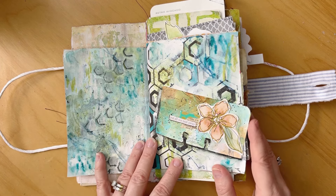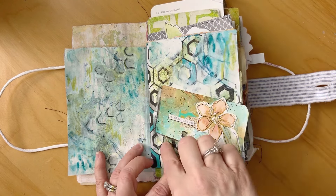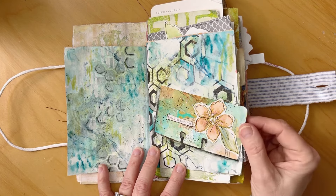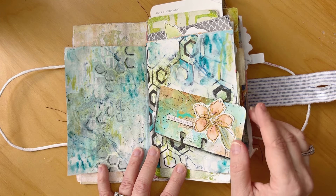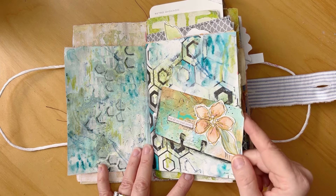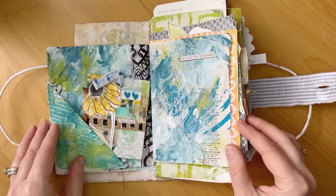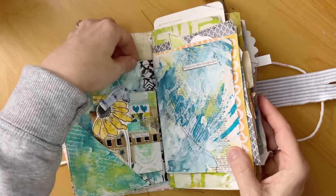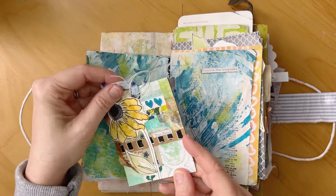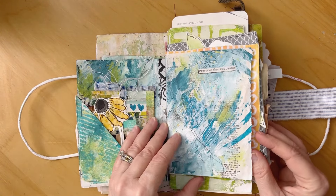This was throwback. I was kind of struggling with what to do — this page already had these hexagons on it so I kind of carried that over. I just happened to have a Rolodex on my desk, and I thought that's kind of a throwback to the days when we had to collect addresses and keep them in an address book or Rolodex and exchange business cards. Tuck Spot was just creating a little pocket here. I had a little tag I'd made a while back and created a little tuck spot to put that in — I like finding homes for things in my journals.